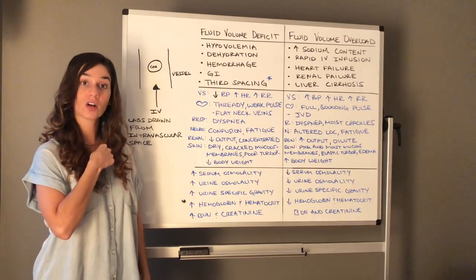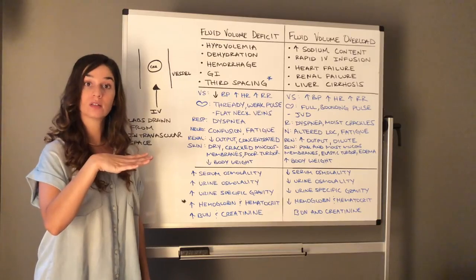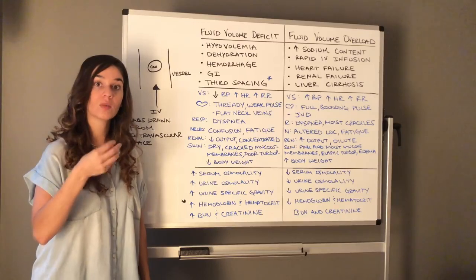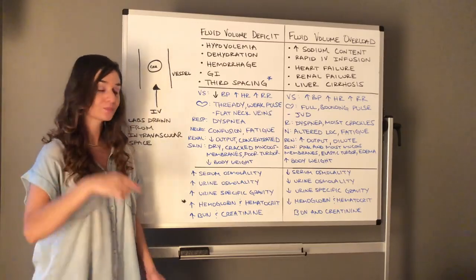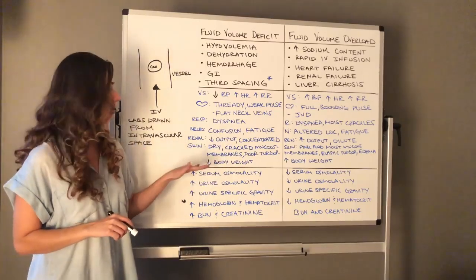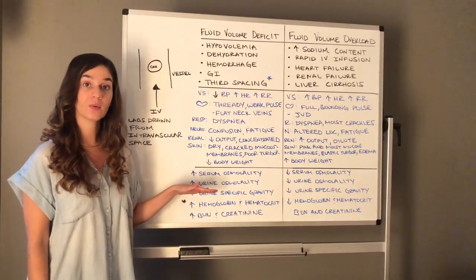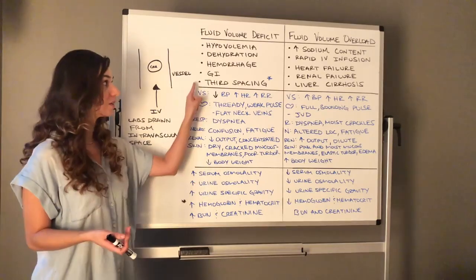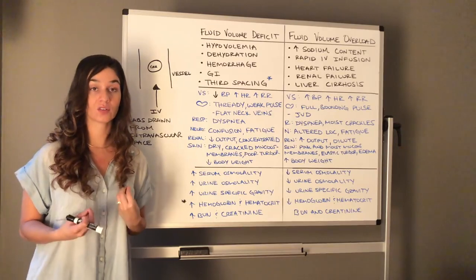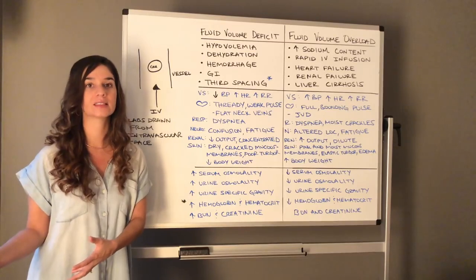And if we check turgor and I pull up, if we're healthy, our skin will recoil. It'll be elastic and go back down. But if we are dehydrated or we've lost volume, it actually will stay up. It's called tinting. So they could have poor skin turgor or tinted skin turgor. And then if we have lost all this volume, we will have a loss in our body weight. We won't weigh as much. But remember, third spacing, for instance, doesn't match that because we've lost volume in our veins and arteries where we want the fluid to transport the oxygen, but it's still in our body, just not in the right place.